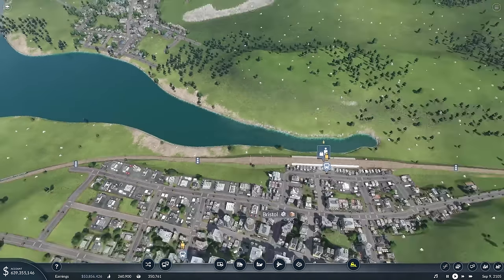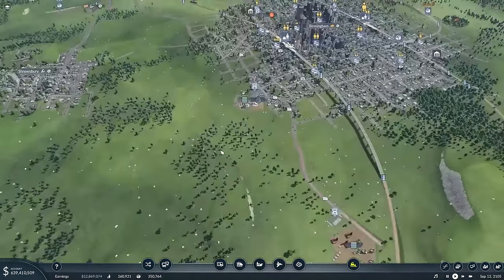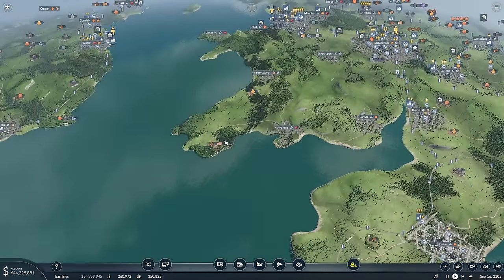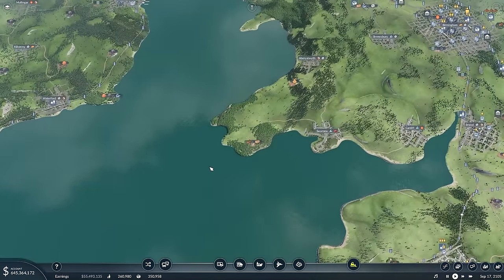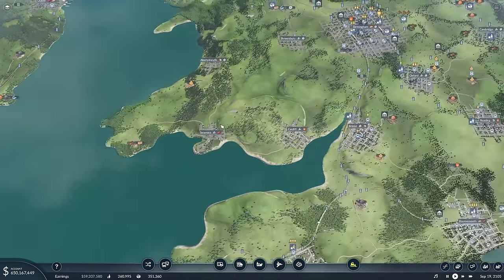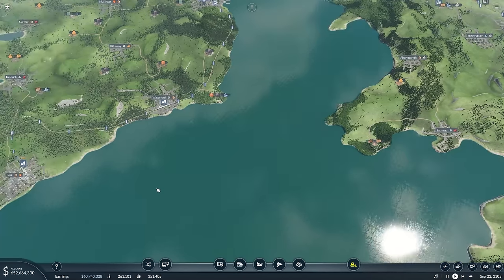that connects to this line that, as it goes up, it will then turn off and have a station around here. So I'm trying to utilize the infrastructure that I've currently got while also trying to make it as efficient as I possibly can. But it could also mean that I could bring passengers from Waterford over to Bristol on a ship as well. I could be killing two birds with one stone here.